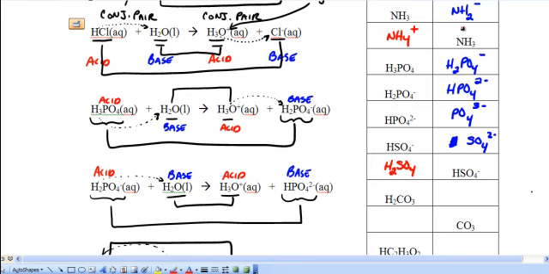Carbonic acid, H2CO3, when it loses a hydrogen, you're down to HCO3. It was neutral, you're down to a -1 charge. You've lost a positive. The CO3 in the next one down below should be a 2 minus charge. If it's behaving as a base, it's going to take on a hydrogen, so now it's HCO3. It was a 2 minus. When you add a positive, it goes up to a 1 minus.